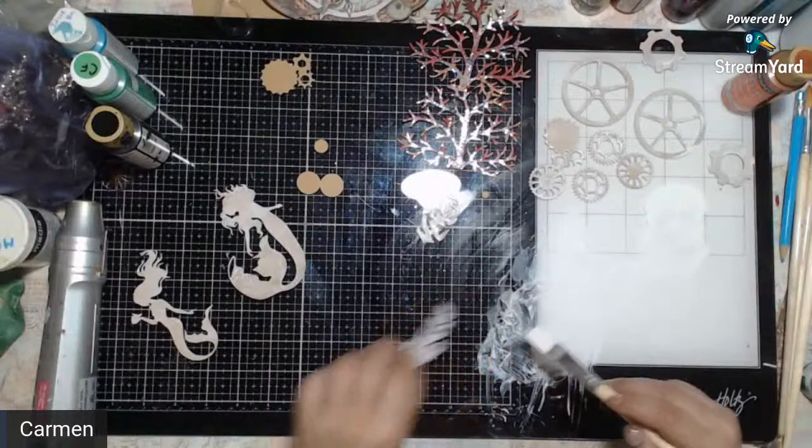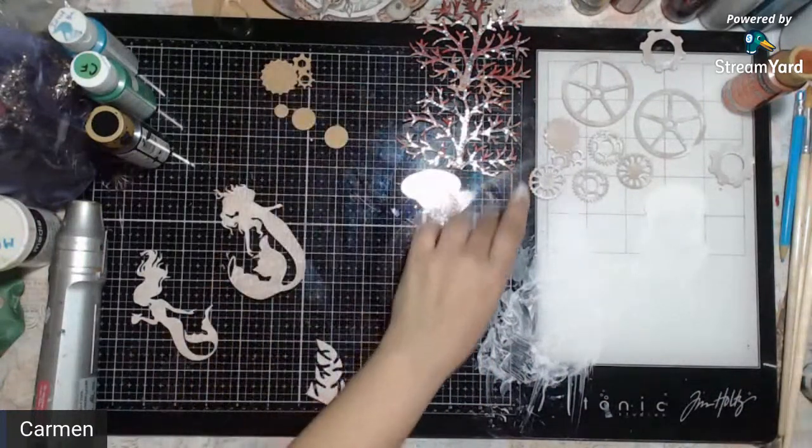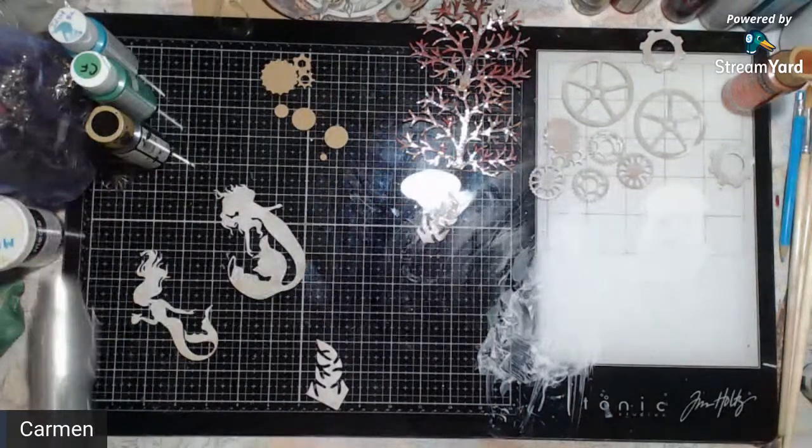All right, so let's go ahead and see. Okay, and I think that's it, right? Yes, that'll be everything that's been gessoed and needs to be gessoed. We got it. Okay, so I don't want the brush full of the gesso because that's got glue and it'll turn into a spatula. Okay, so now we can go ahead and kind of dry these things out.